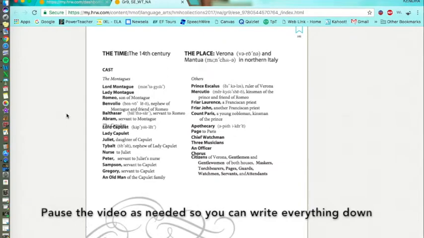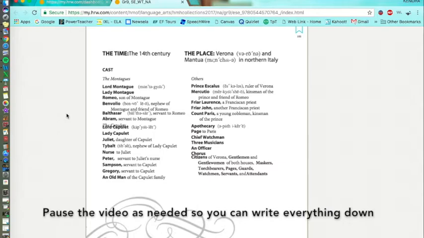Now, something you need to know about Benvolio is that he hates fighting. So when they get into these sword fights and these brawls on the streets, he does not want any part of it. He loves to be the devil's advocate. He kind of tries to break up the fights. He's very peaceful, okay? So he does not like to fight.